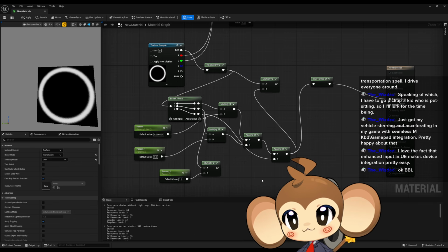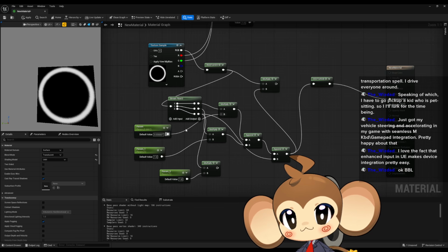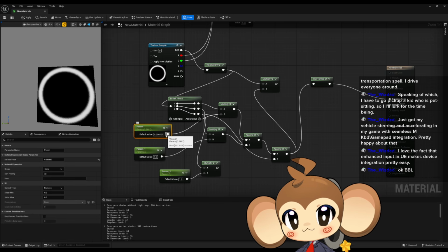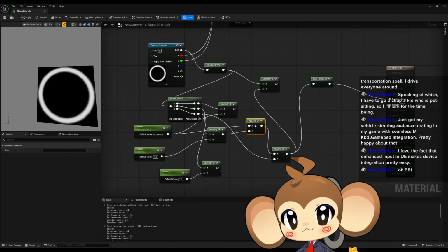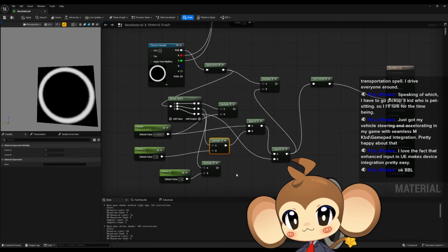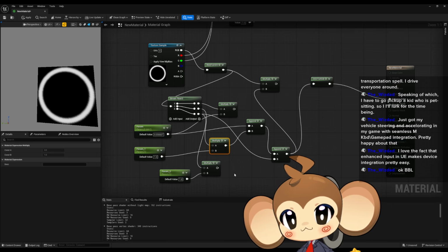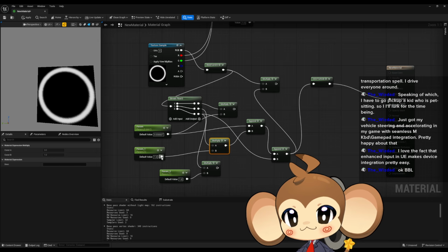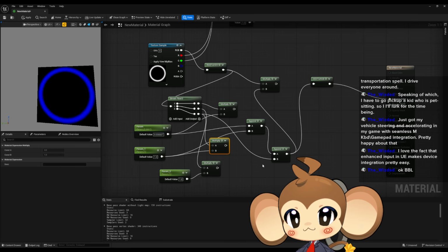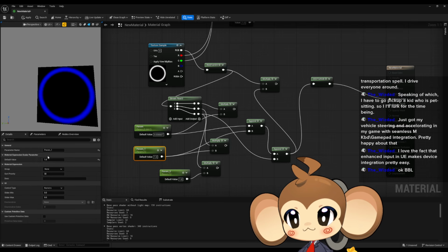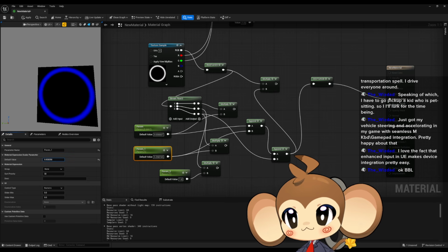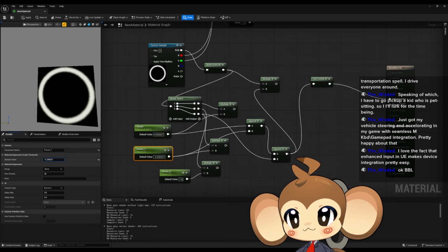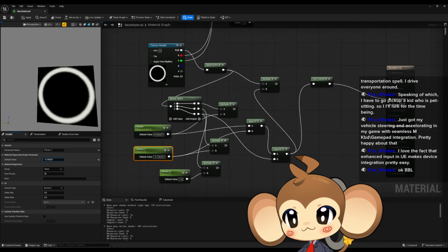Actually, even like this. Wait, this value is 0?